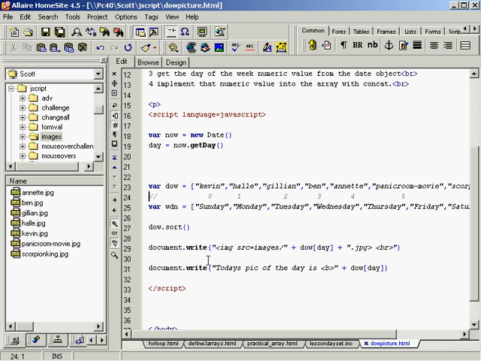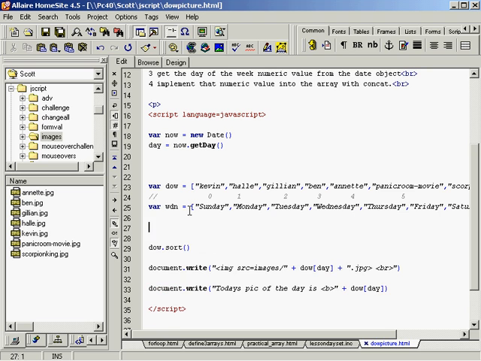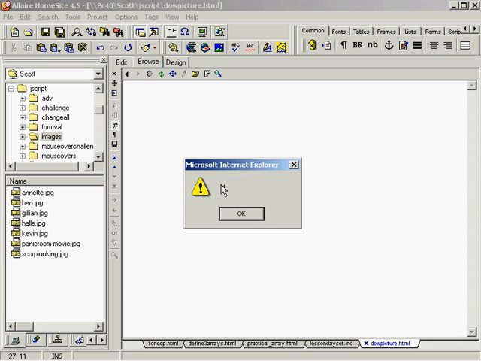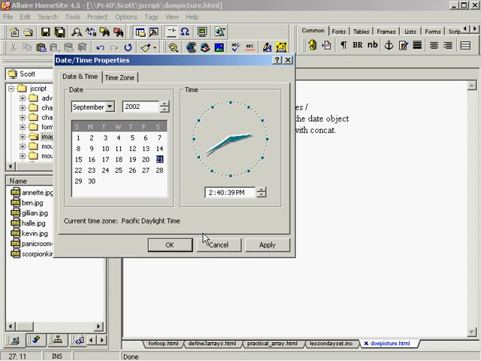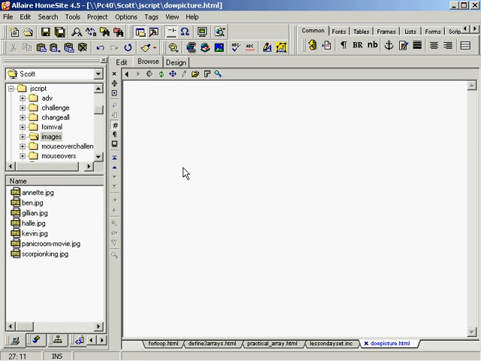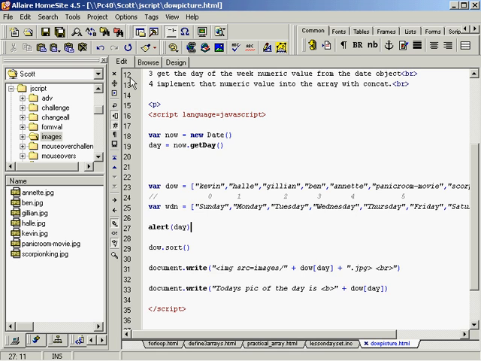And if you think about this for a second, this is equal to a 4, right? We know that because we popped up an alert box that told us. I'll do it again here just to make sure you're on the same page as me. 4. Right? If we change this to, say it's Saturday now. Now it's no longer a 4, it's a 6, right? You see how that changes with every day of the week? And because these values are based on their index number, 0, 1, 2, 3, 4, 5, 6, number 6 should now be Saturday if we incorporate that variable with the array name.